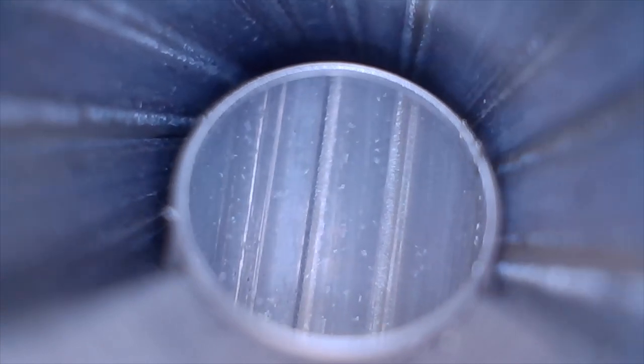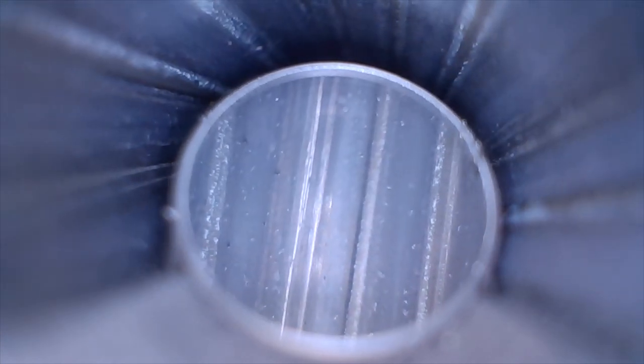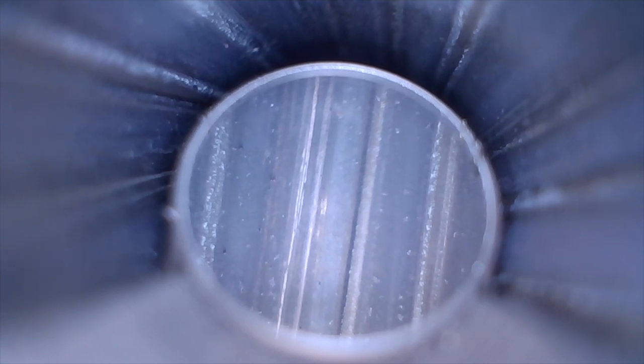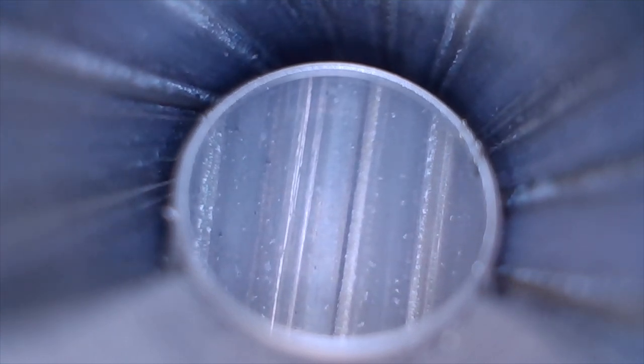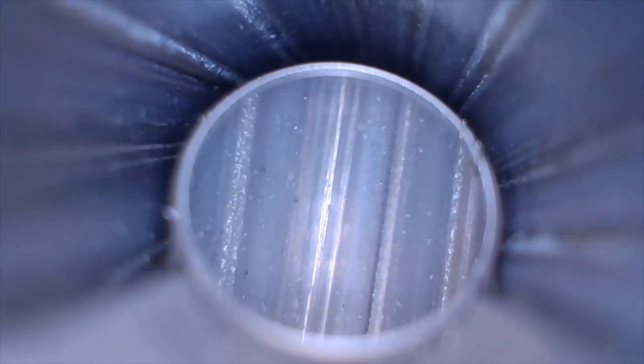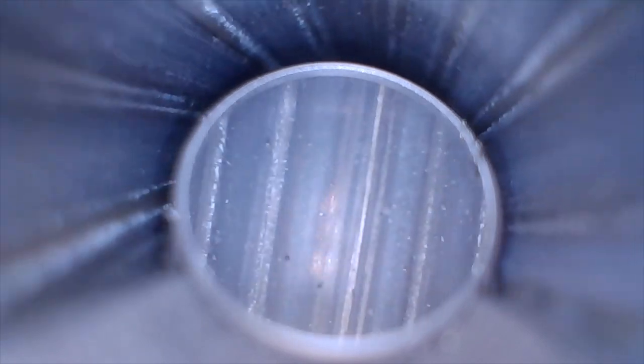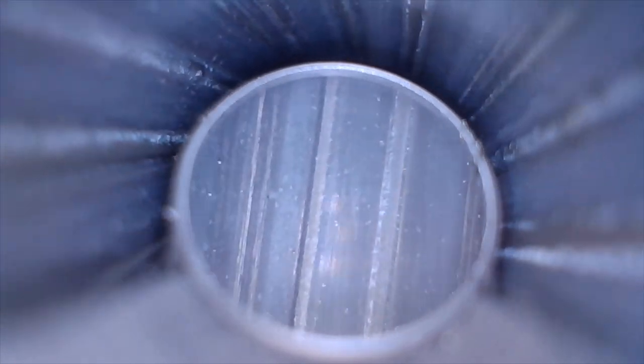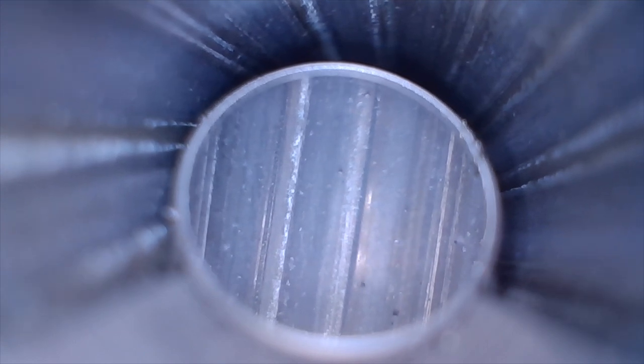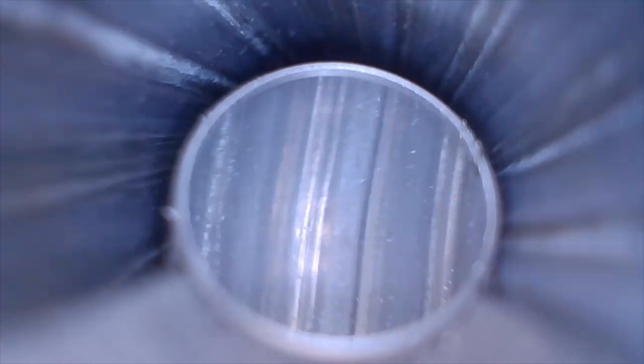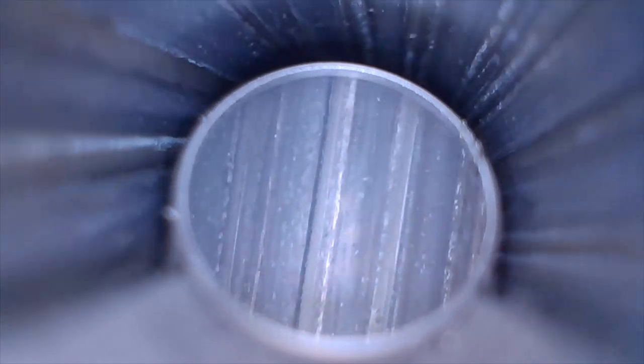If you look through the barrel from the chamber towards the muzzle and point the muzzle towards some light source like most of us do when you want to check the barrel, you'll see it looks shiny and great. But essentially you don't see anything when you do that because you don't have any magnification and you're getting fooled by the shininess of the bore. In reality it looks like this or even much worse and you still won't see it doing it that way.